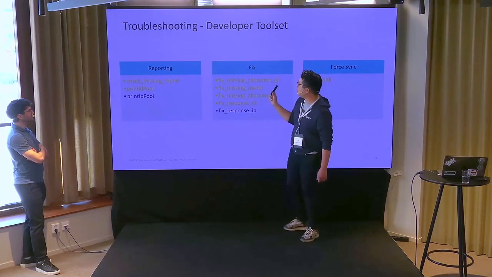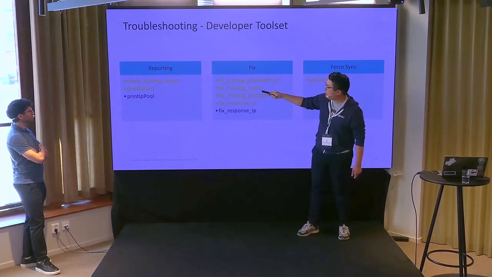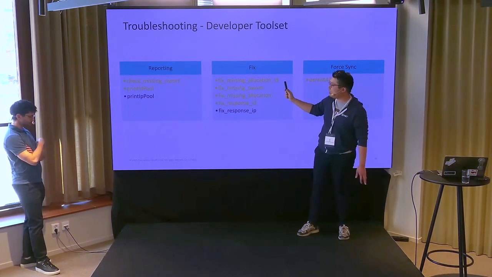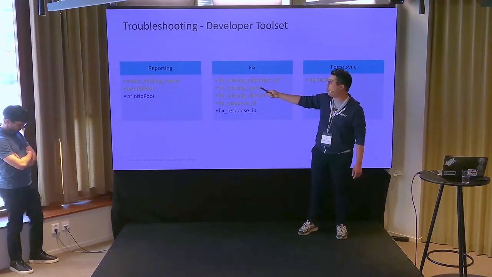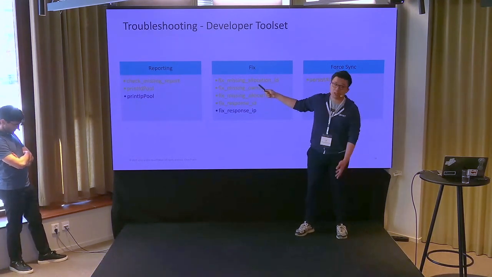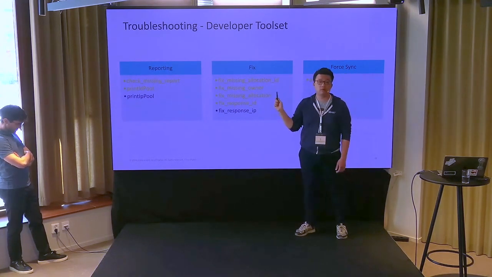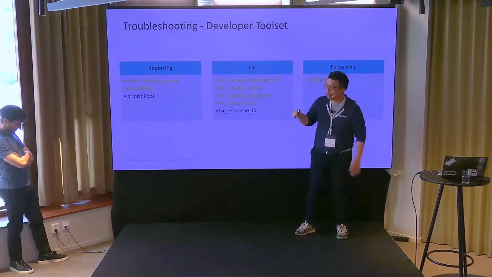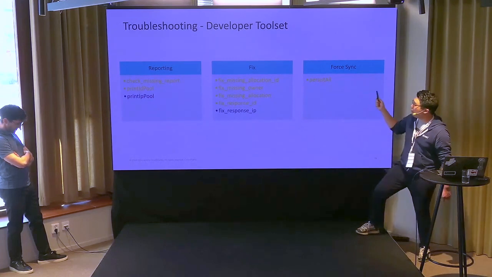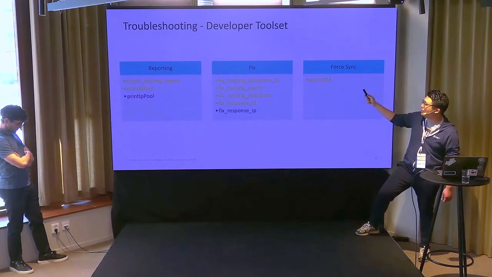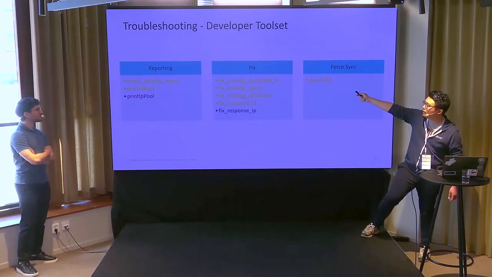If you're trying to use some kind of automatic fix, we have a fix toolset. If you know something is wrong with allocation ID, something's missing, you can try to call fix missing allocation ID. Owner missing, fix missing owner. It's basically what its name says. Give it a try. If it fixes your problem, of course, that's good. Otherwise, well, we step in. If something is not synchronized with each other, for example, your pool and something else is unsynced, feel free to use persist all. Force it to be persistent.